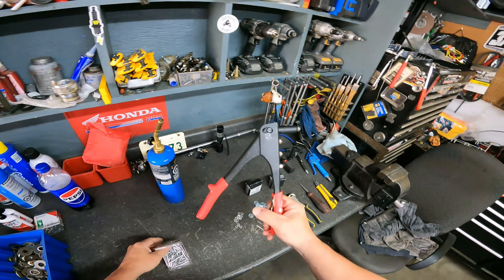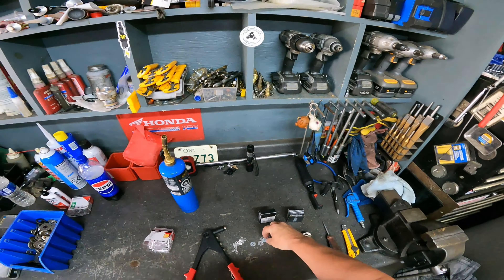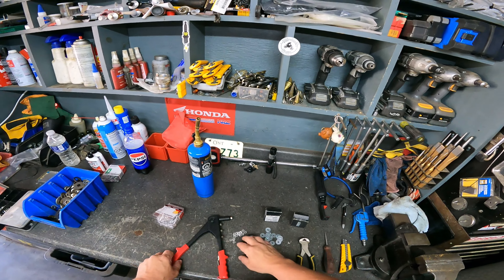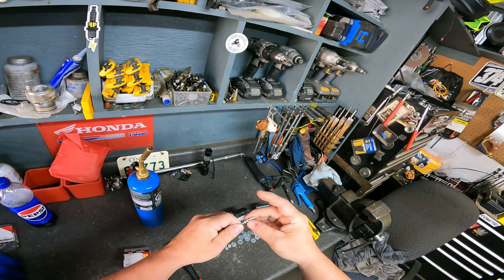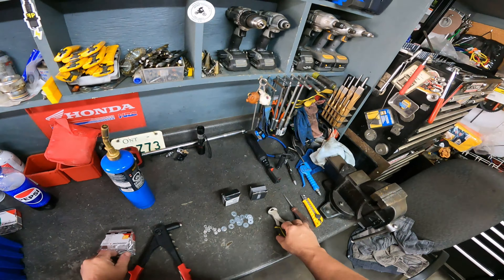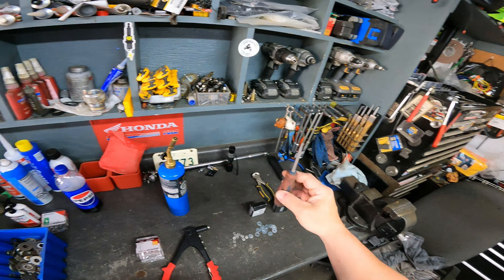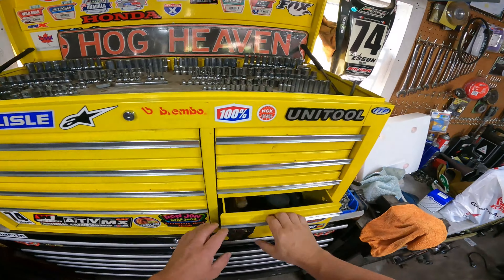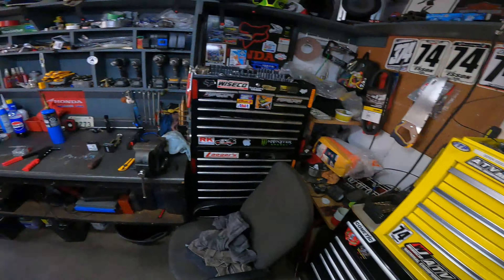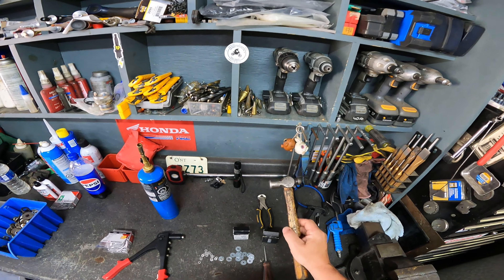This should be good for some content. I'm sure most of you guys have a rivet gun and some rivets. I do have the nice long ones here. We all have a drawer full of washers — these are the rivets here and they fit perfectly right on the rivet, which is key to the fix. You also want a pair of sidecutters to trim things off, and a small hammer comes in handy too.